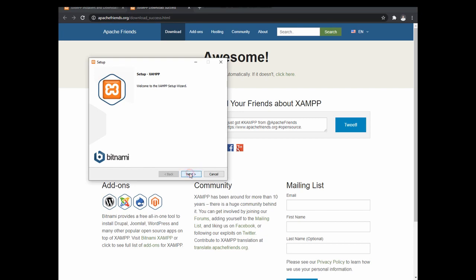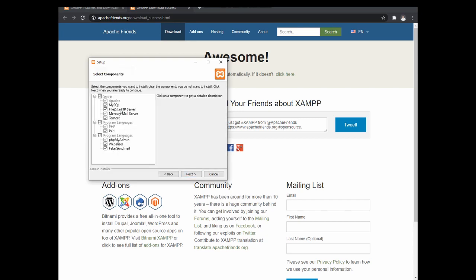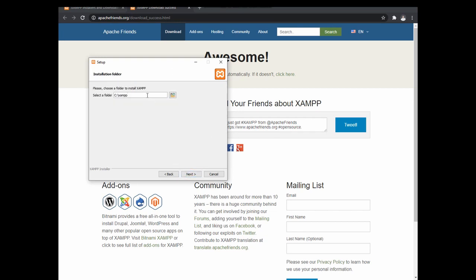All you have to do is click next. And then you can leave these check boxes as they are. Next. And then you can locate the folder where you want to install xampp. In this case, I have it on my drive C. Next. Right, so I already have it installed on my unit, so I won't be installing it. But for your case, all you have to do is click next until you are done with the installation process. All right, so I'm going to cancel this from my end.